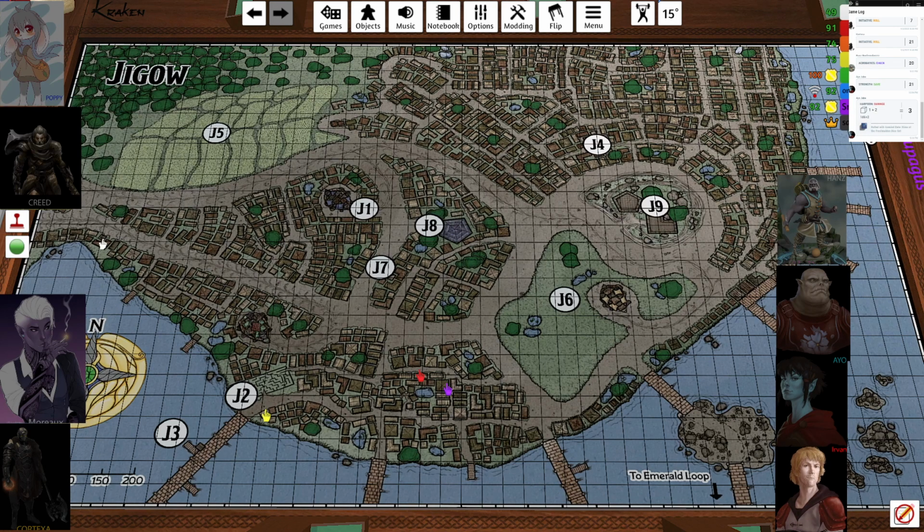So, players, you have entered the Jumble, a large district of tangled roads and single-story buildings in the town of Jigao. Throngs of people, most of them orcs and goblins, move through the streets, laughing, singing, running, and sightseeing. All are enthralled by the raucous sights and sounds of the town's Festival of Merit.